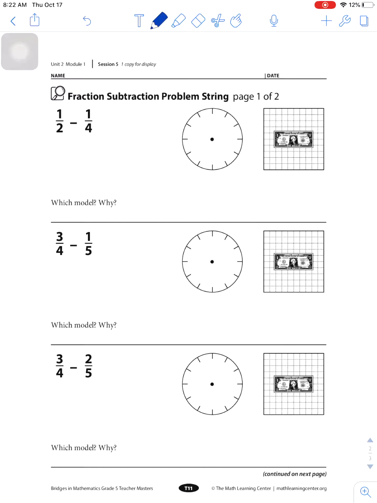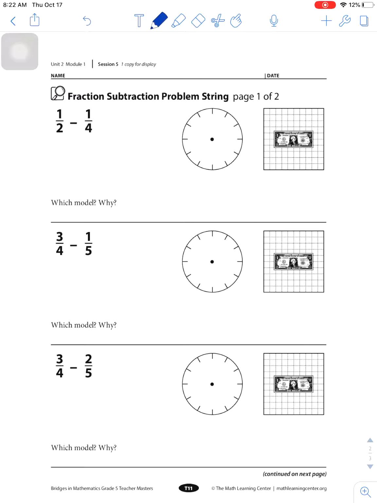And for these examples, if there's more than one, we're just going to go ahead and use both just to kind of demonstrate what that would look like so that you can use which one you feel most comfortable with, okay? So in the first problem, 1/2 minus 1/4, I want you to take a minute to think which would be the best model to use, okay? You might want to take a look at your notes. So let's think about it.